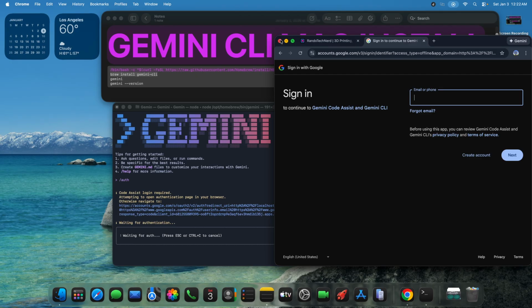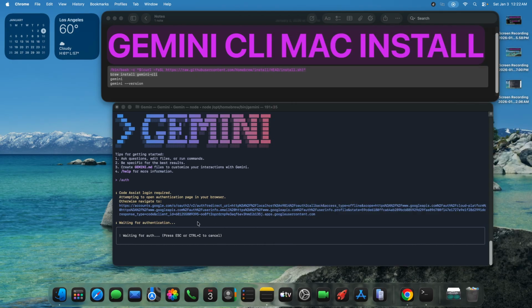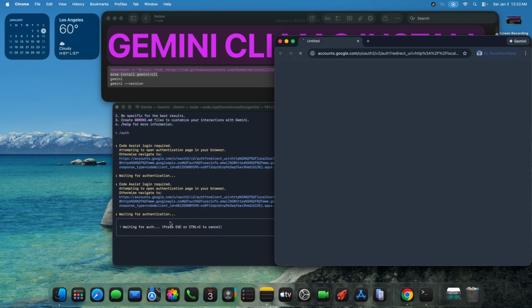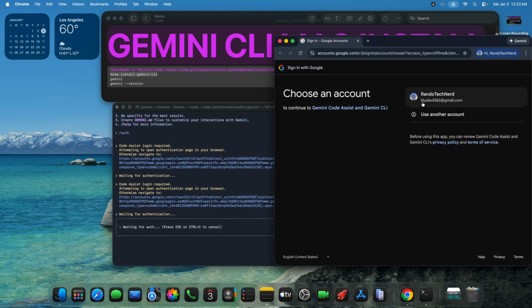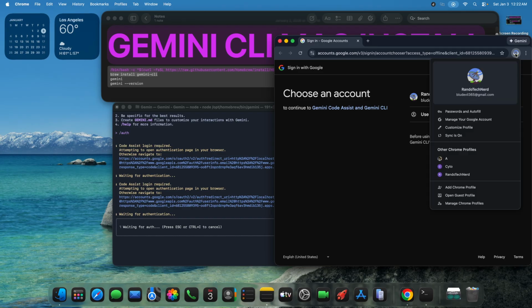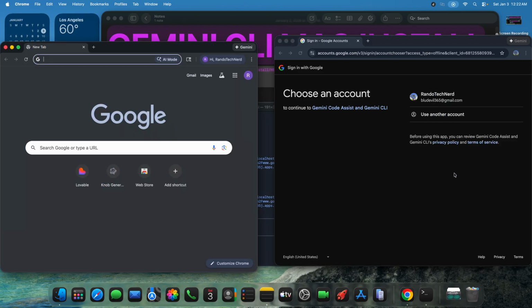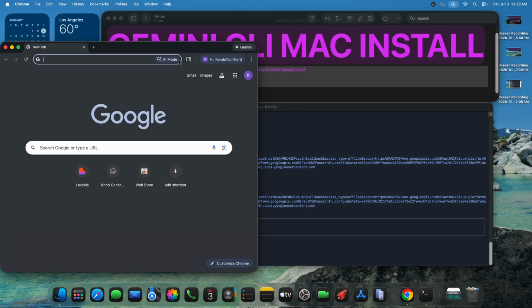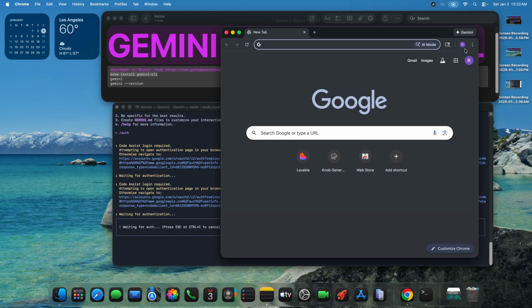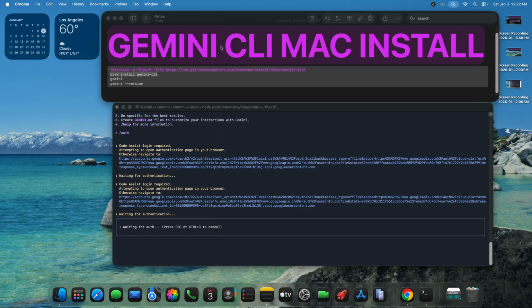Let me actually just close this. I'm going to use my other account to do it. So we'll click escape, log in. Let's do the other one. There we go. Let's see if we can get it to work like that.